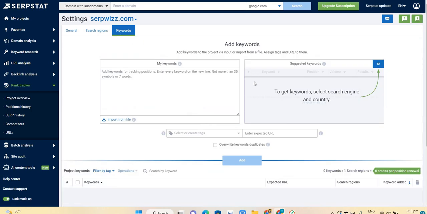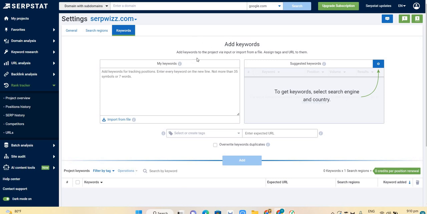Here we have keywords, but we will not be proceeding with this one, because it will charge credits. So just to show you how it can be set up.